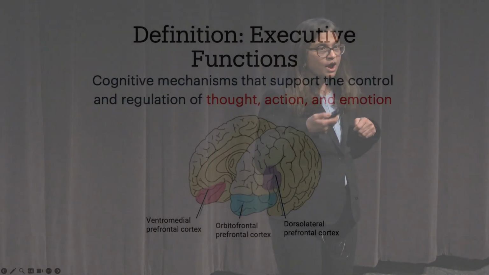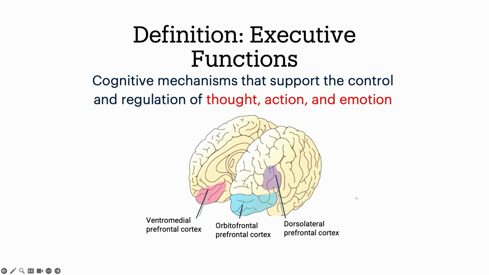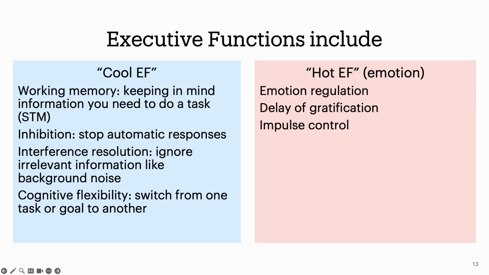So executive functions are the cognitive mechanisms that support the control and regulation of thought, action, and emotion. And so they tend to be activities that are governed by the frontal cortex, and in particular, the prefrontal cortex of the brain. Psychologists have divided up executive functions into what you would call cool executive functions and hot executive functions. So a cool executive function would be something like working memory, the ability to keep track of something like a phone number in your mind, and then go dial the phone number, or to keep track of the numbers in a mental math problem, like 27 times 32 is, let me see, 7 times 2 is 14. Okay, carry the 1. I forgot what the numbers were, right? So that's basically a task that requires working memory.